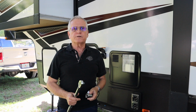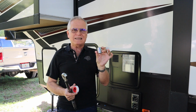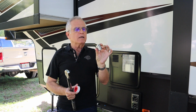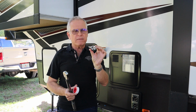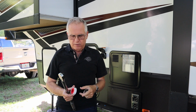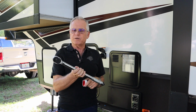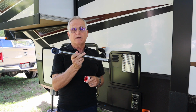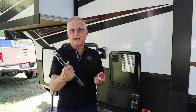Okay, so what kind of tools are you going to need to change out the anode? Well, first of all, you're going to need a 1 1/16 inch socket. This is probably going to be a 1/2 inch drive. You might have some trouble finding these in a 3/8 drive, so you may have to settle for this and get an adapter. You're going to need some kind of a ratchet in this particular case because this is a 1/2 inch drive. I'm actually using the torque wrench that I use for the lug nuts on the wheels, just because I happen to have it.